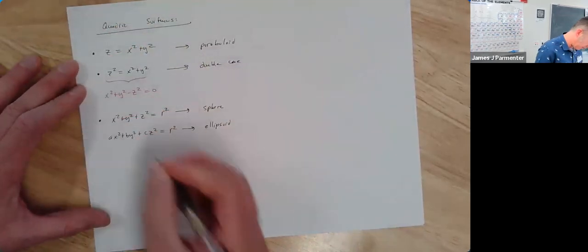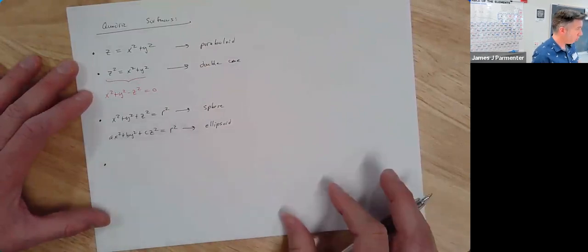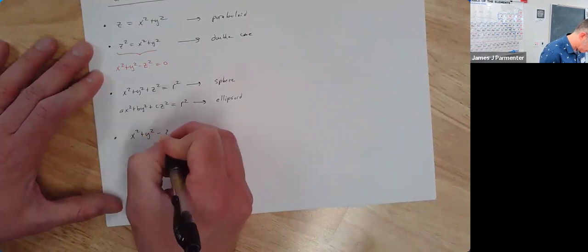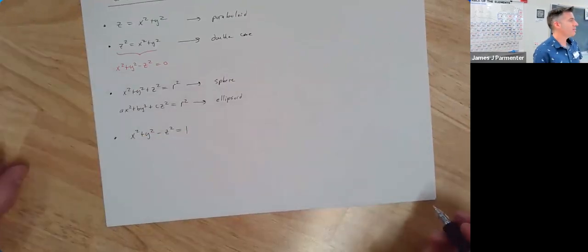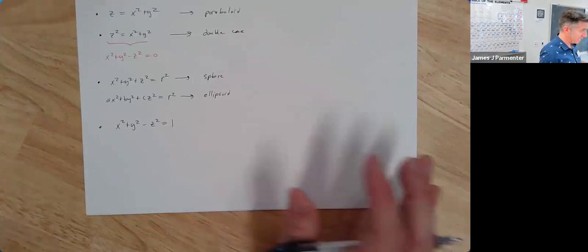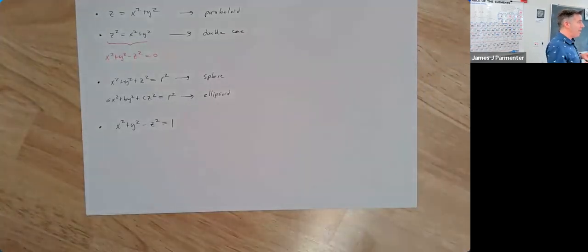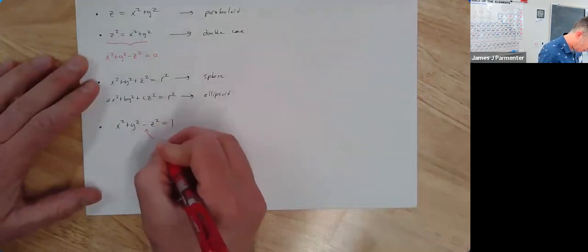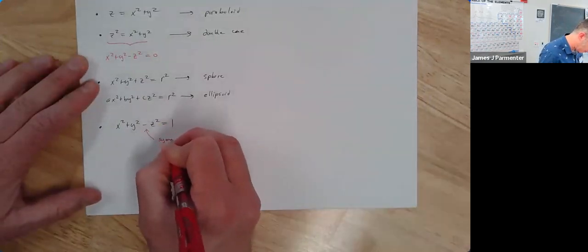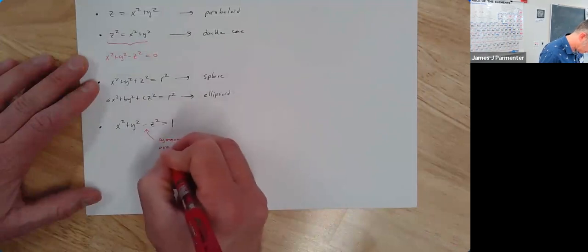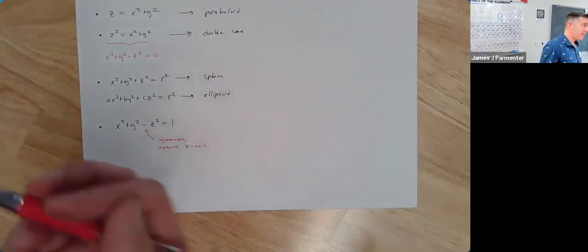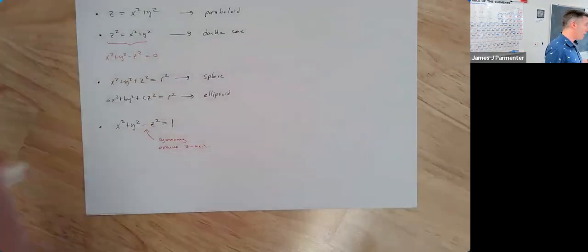And then we have the hyperboloid of one sheet. So that is X squared plus Y squared minus Z squared equal to 1. Now, technically, you could have any one of them be the one that's minus. The one that's the odd man out is the axis that it is symmetrical about. So since the minus sign is on Z, we know we have symmetry around the Z-axis. But if it was negative X squared plus Y squared plus Z squared equal to positive 1, then you'd have symmetry around the X-axis.